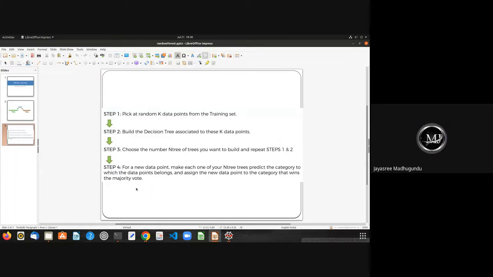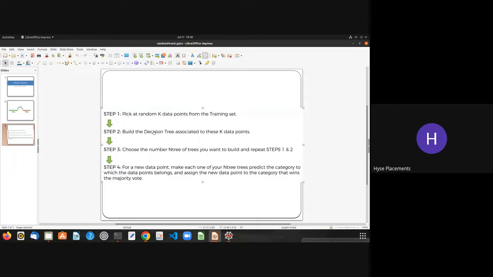Sir, can you explain the second step once? Okay, I'll explain. See, it's very simple. We already know how the decision tree works. It works by splitting the data through entropy, the amount of information, where it is able to identify the maximum information in a particular group. So it assigns that as a split. Then if a new data point comes into the picture, that new data point is assigned to that particular group. That's how the decision trees work, right?